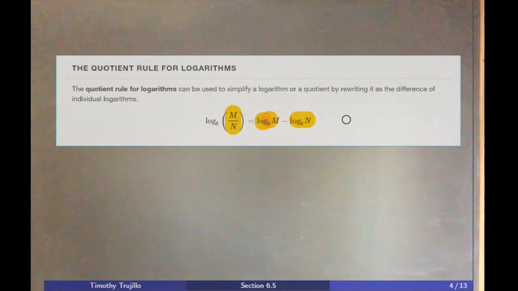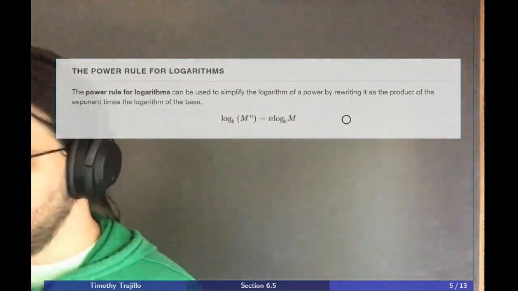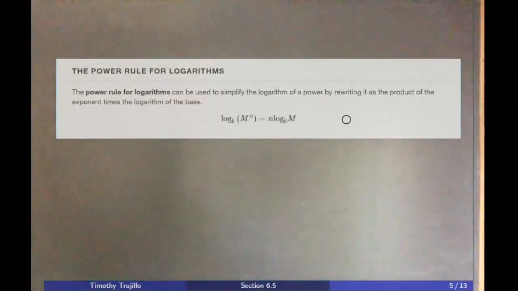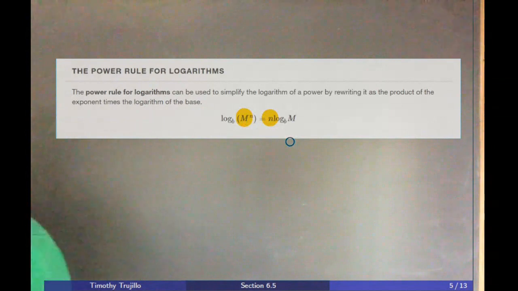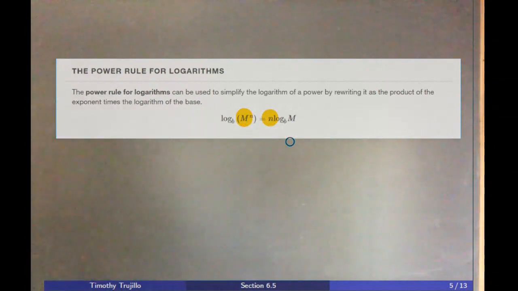Okay, and then here is the final one. It's the exponential one. I'm not sure why they switch it over to a lowercase n here, but it doesn't have to be a lowercase n. The idea is that if you take m to the n, you can always pull that exponent right down to the front of a logarithm. This is going to be incredibly helpful. This is where the change of base formula is actually coming from.